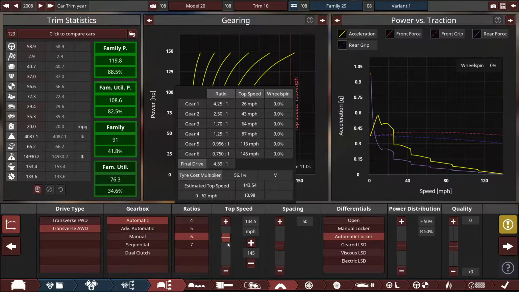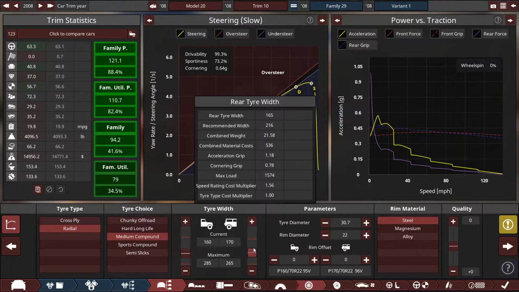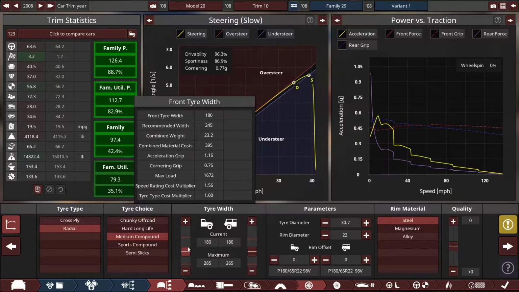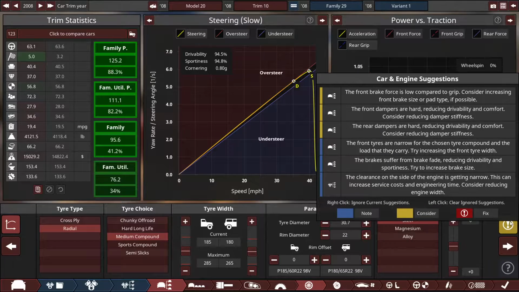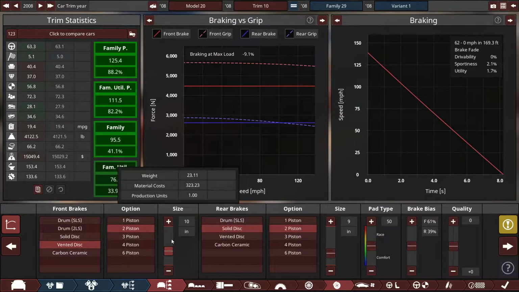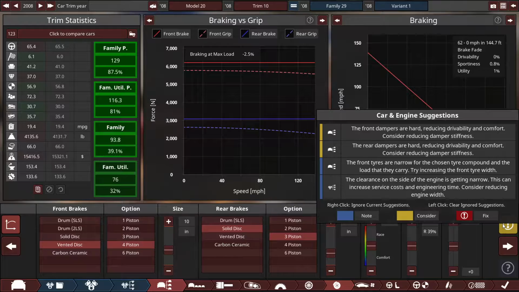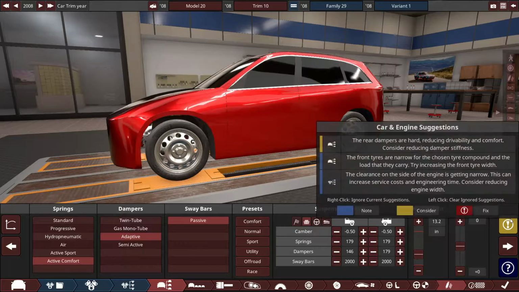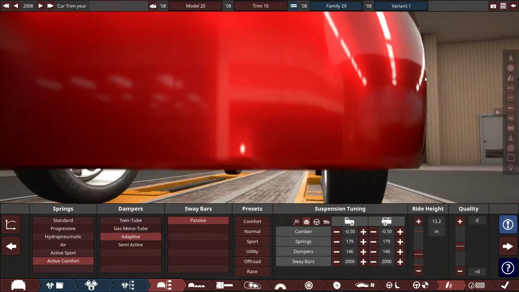143. Quite fast. Increasing rear grip. Okay. Car's considering front grip. Here's the front aero. Oh yeah, we need a good brake. Oh wow, yeah. So let's go front. Okay. Dampers are hard. It just always complains about rear dampers being hard. Which tires are narrow? How is that narrow?